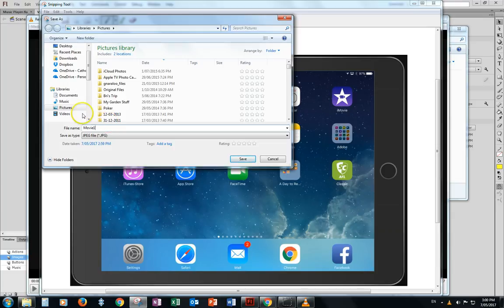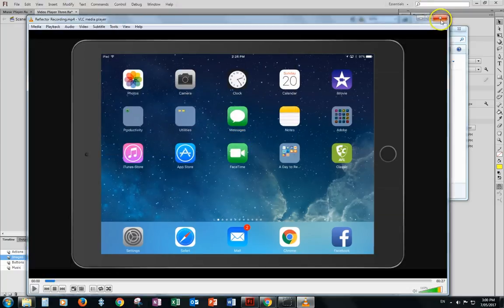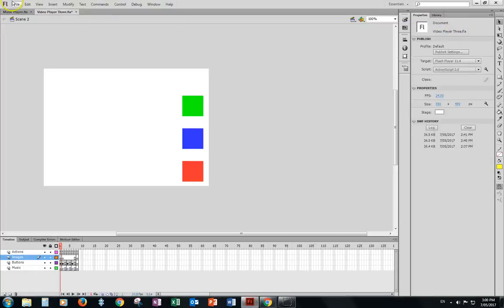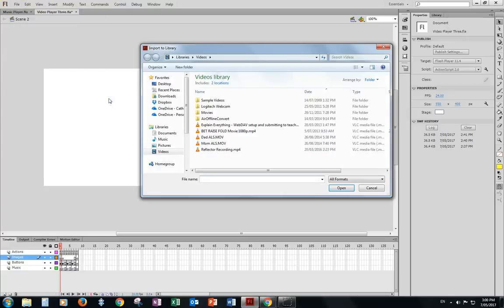I'm going to save it as movie 1 and a JPEG, and click save, and I would save it into the same folder as where my Hypermedia player is. So I would go save, and I can close that, and now I can close that, and I can also close that. So now I'm just going to go File and Import to the library.